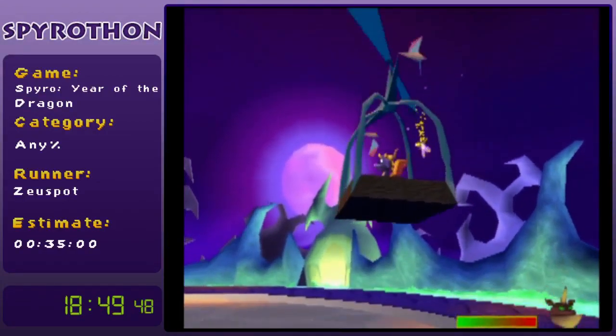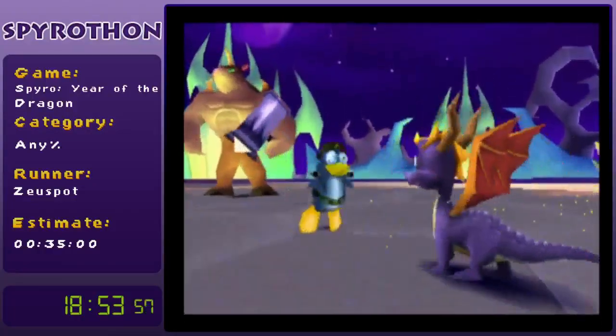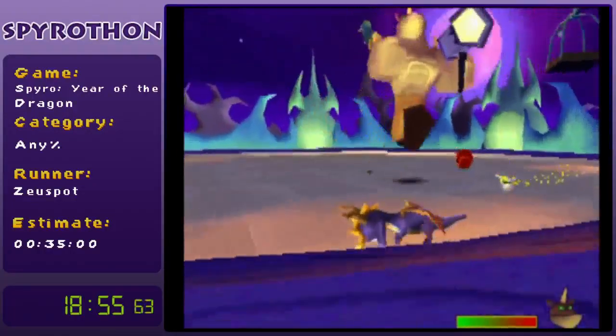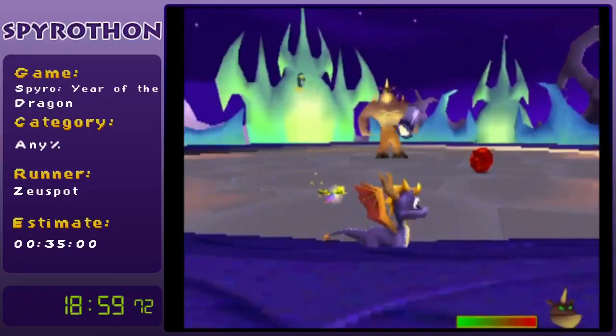Right. Upcoming is Spike, which is actually not hard at all. It's easy, but wait, because of how do I tell this?